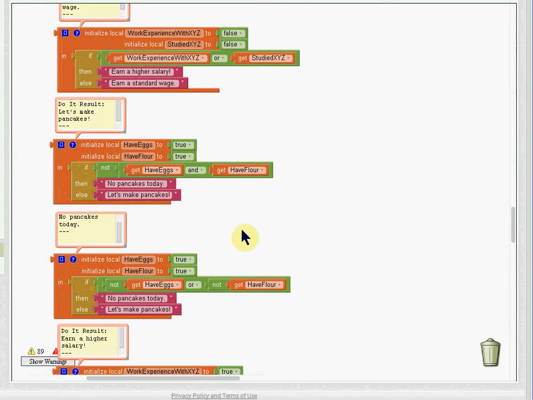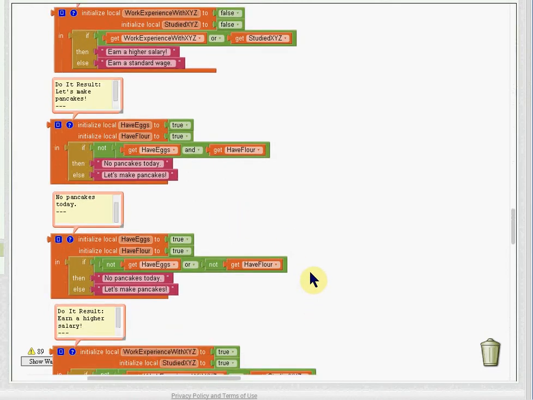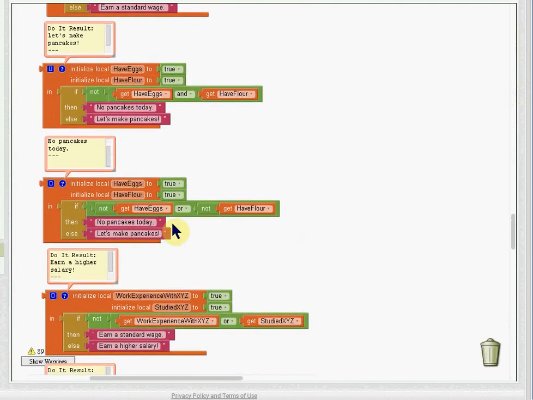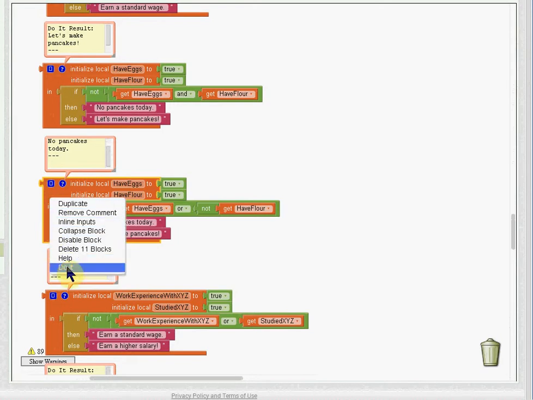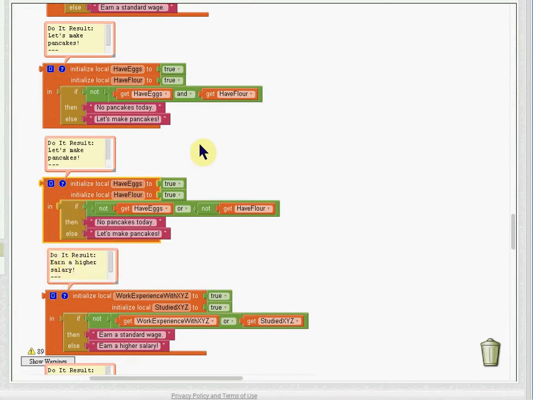And here's another use of the not operator with the or block. Okay, here we have eggs and we have flour, and we're asking the question, if we don't have eggs or we don't have flour, then no pancakes today.